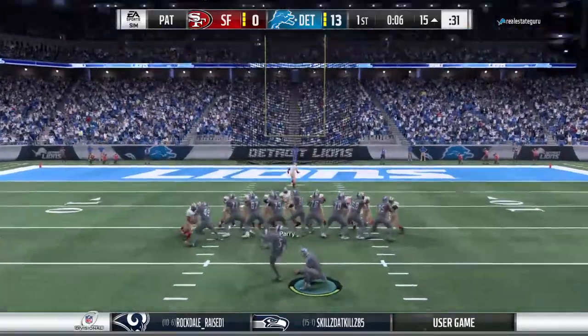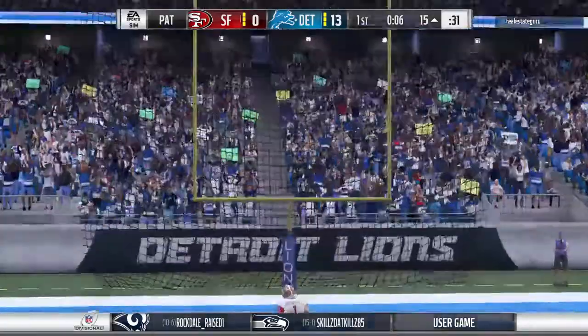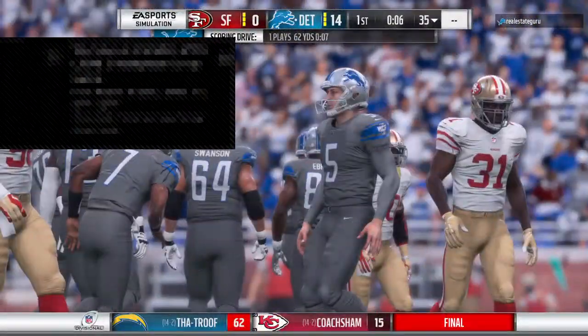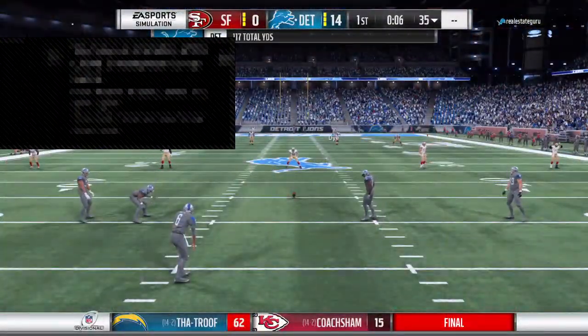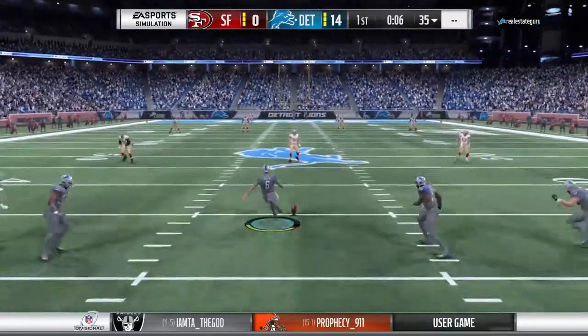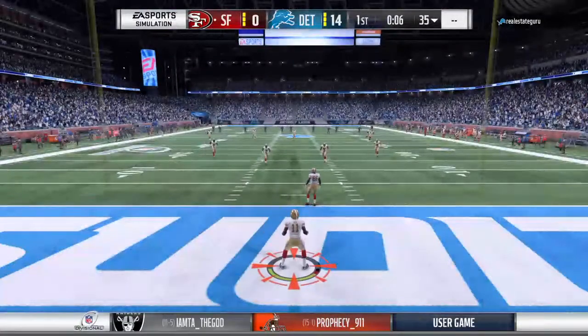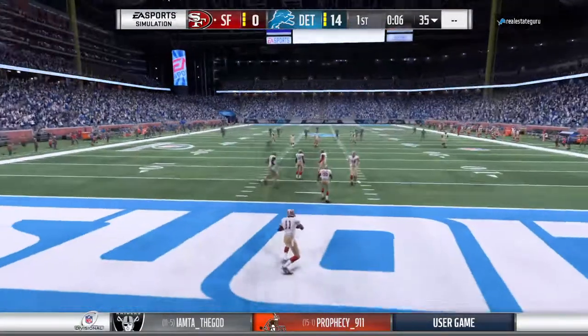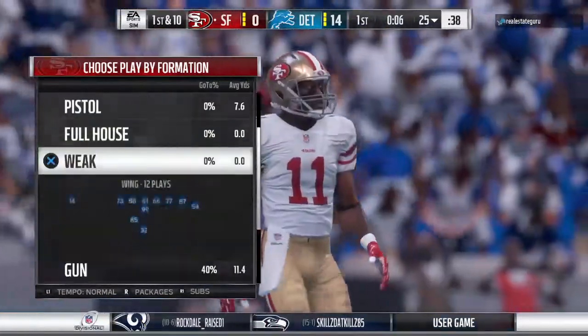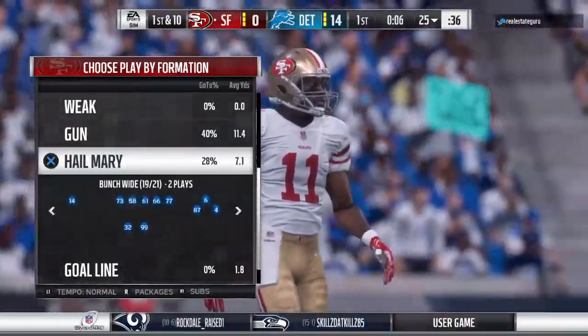And correct me if I'm wrong, that was just a simple fly route, wasn't it? No, there's nothing to correct at all. You've got it down pat. And I just remember as a player, when I'd be in practice sessions and I'd hear 9 from the receivers, that meant fly route, go, look out. That was the 9, and he just kept going all the way into the end zone for the touchdown. And San Francisco gets set to go here.